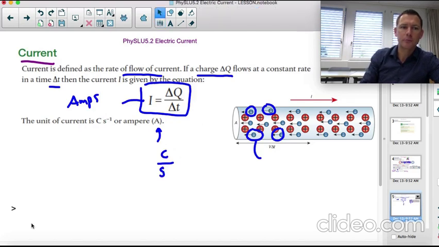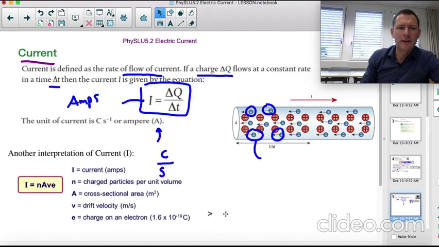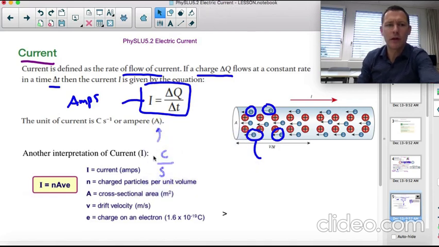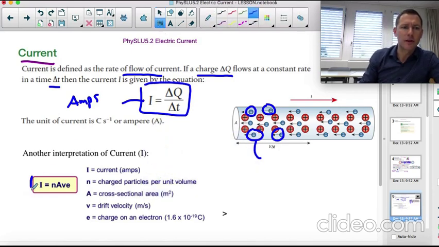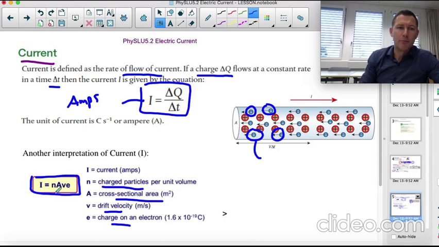Charges per second. There's another way to think about this that is a little less standard, that I don't love very much, but it's this formula. This is in your formula booklet, which talks specifically about the number of actual particles, the area you're moving them through, how fast they're moving through, the drift velocity, and also its charge. Basically, it's the same thing. You're looking at the charge moving over time through a specific area. So these are two ways to measure current. Yeah, jot those down.